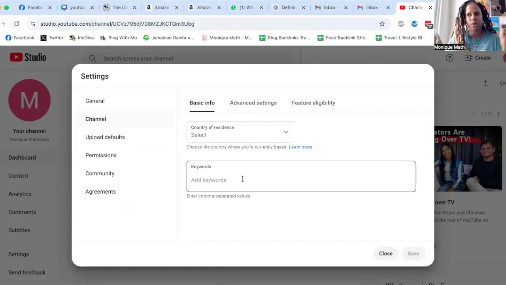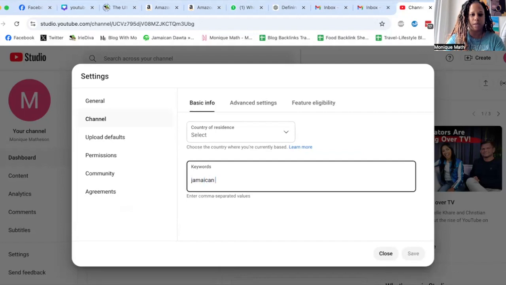You want to add some keywords, very important, to represent your channel overall. So not each individual video. That's going to be your tags. We'll get to that later on in this video, but just keywords that represent your channel. So if you're doing a cooking channel and it's going to primarily be Jamaican cooking, then that's going to be one of your main keywords. Your very first keyword is Jamaican cooking, Jamaican recipes, Jamaican food, and you want to enter them with a comma as it says right here.